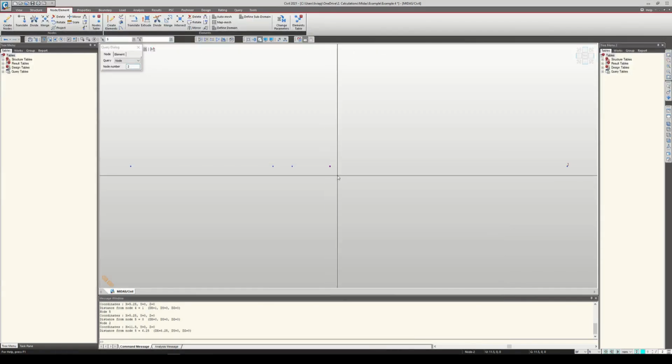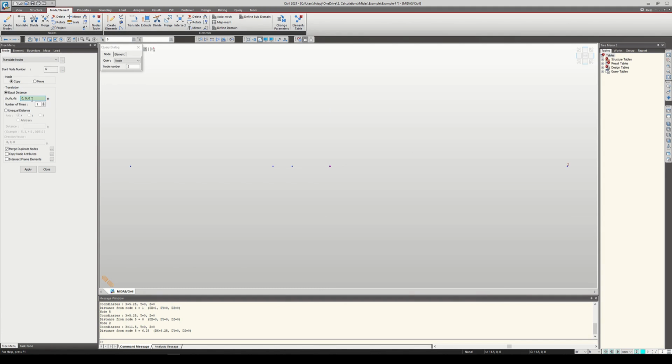The wall, that's this node. Translate in the vertical direction, 1.5 for the top of the footing. There it is. And then from here, 19.5. You can recenter by clicking here. And now we have our nodes. Now we want to create our elements and actually make it into a 2D model.